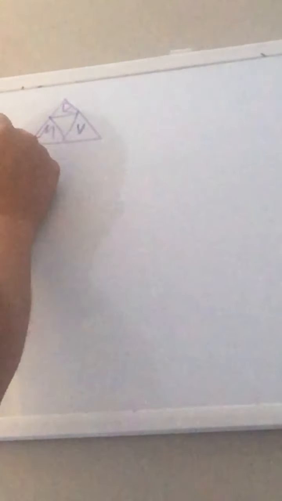Maybe I should put you guys a little closer. See that? That's a triangle. Make a Triforce. You write in a D for density in one triangle. You write an M in the other one for mass. And you write a V for volume. Now the formula for density is mass over volume. Density is mass over volume.